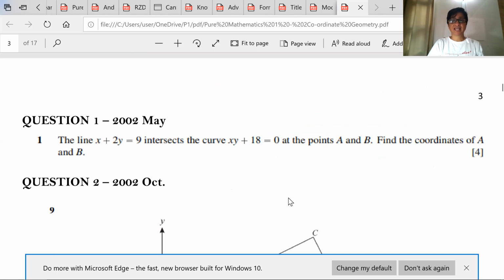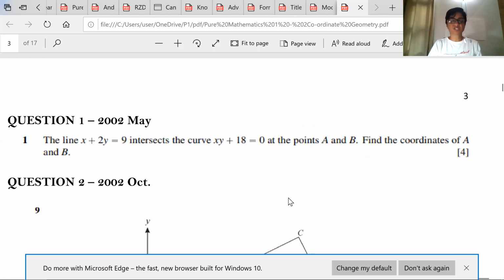Now, my last topic with you was intersection of 2 lines. But when I finished that, I said that this knowledge can be generalized into not just 2 lines, but any 2 curves.